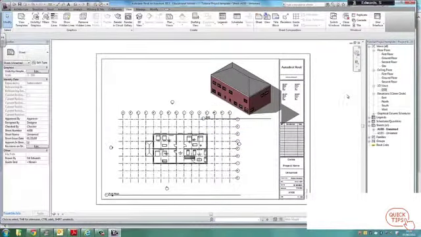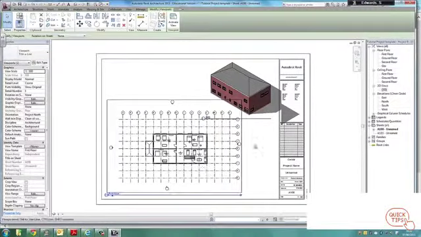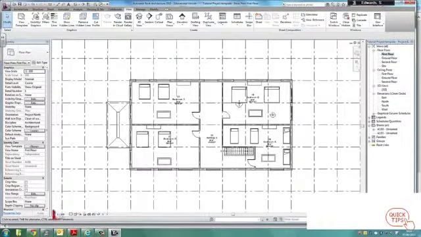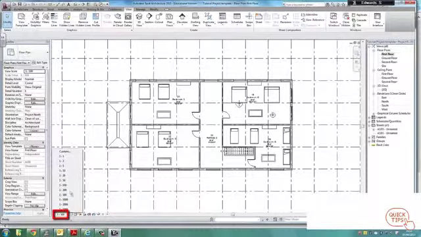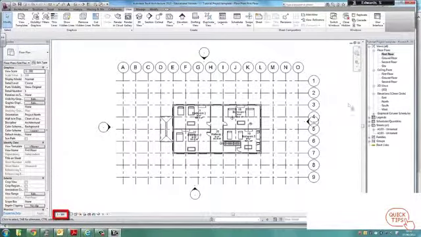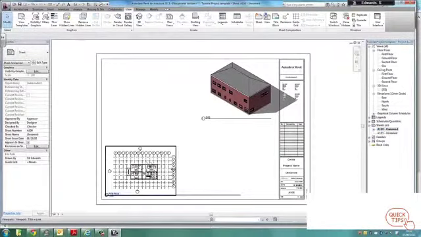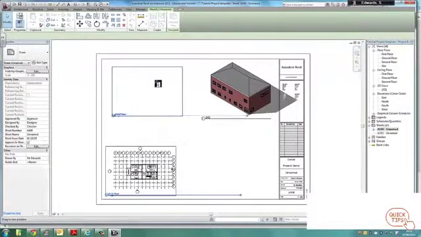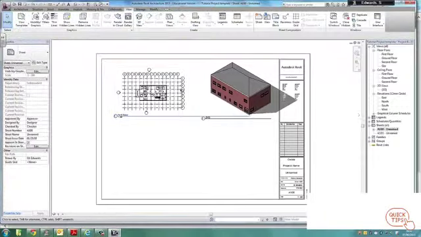Across. Yeah, it's still a bit too big, so I'm going to change the scale of this. Now I'm going to change the scale of the first floor plan here. Let's change it to 1 to 200, make it a bit smaller, and let's go back to our sheet and see what's happened. There we go, it's better. So I'll have that up there. Okay, so I've got the two views on my sheet now.